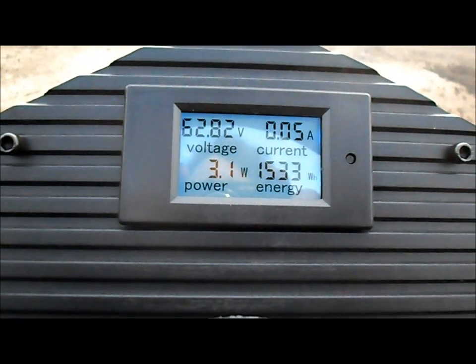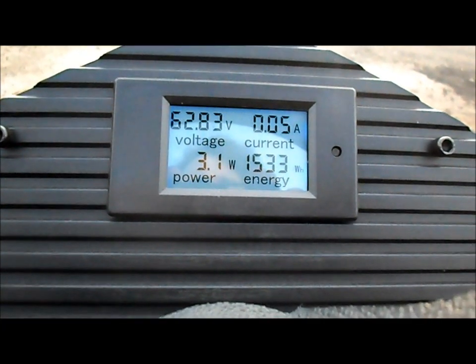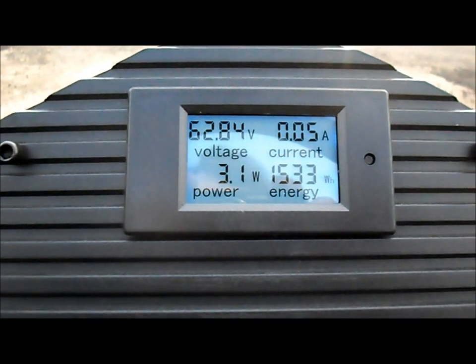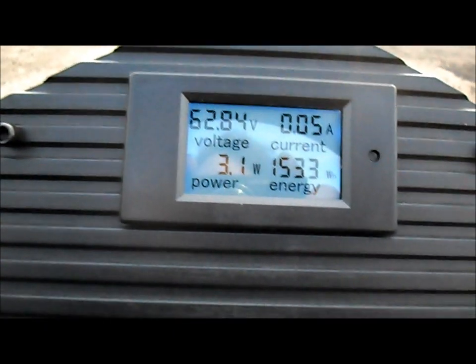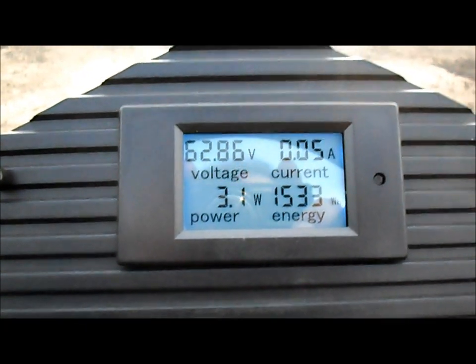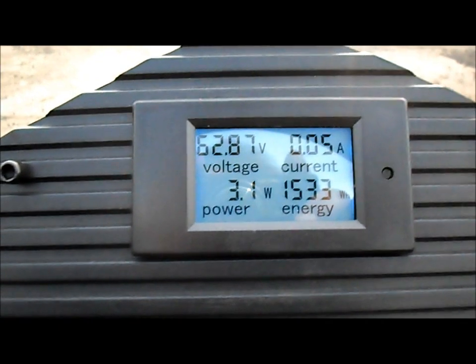Well, we're down to 62.8 volts in the battery pack. Still plenty of juice, but we'll get a couple more runs. Hopefully the data is not too shaky. We can get some good information out of it. Here we go.